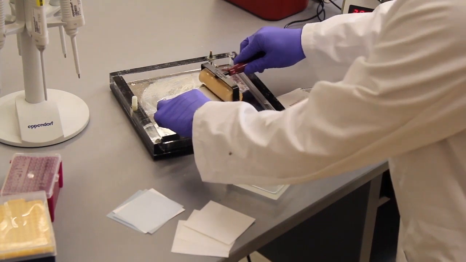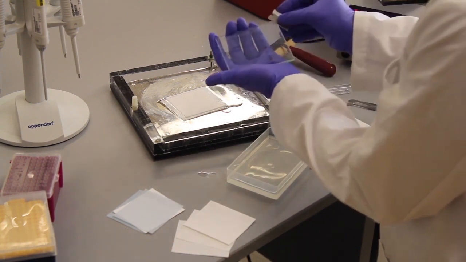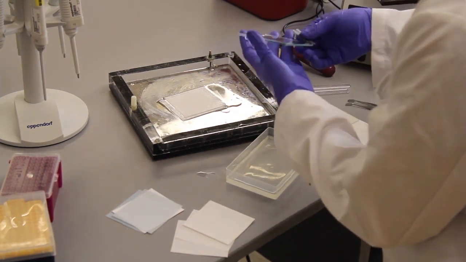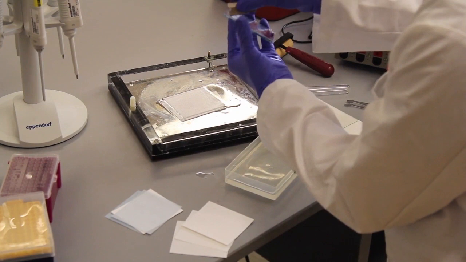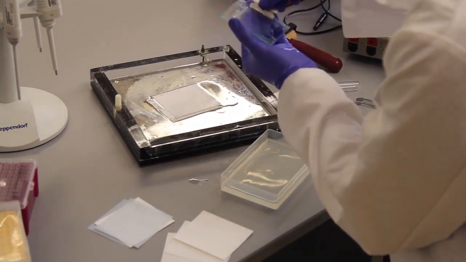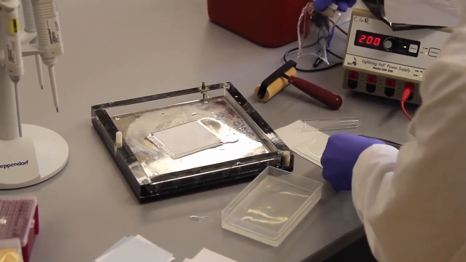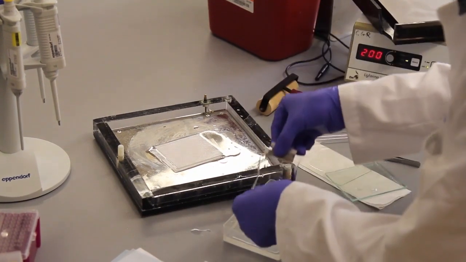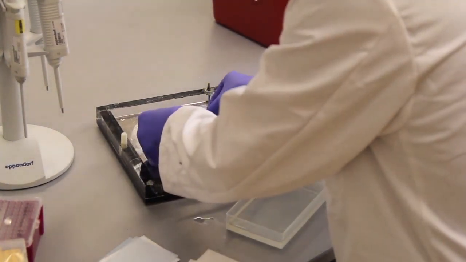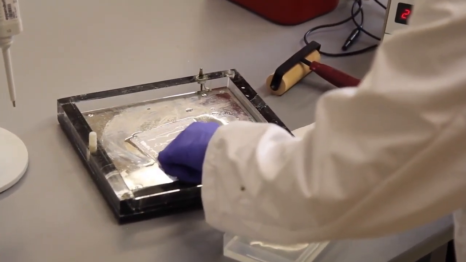Quickly going to smooth this out to make sure there are no air bubbles. Then using a razor blade, I will disassemble the gel cassette. I'd like to run the razor blades along the sides here to help loosen it from the glass plate. Carefully pull it out. Give it a quick dunk in the transfer buffer. And then transfer it onto the sandwich. And if needed, you can use your fingers to carefully smooth it out a little bit.